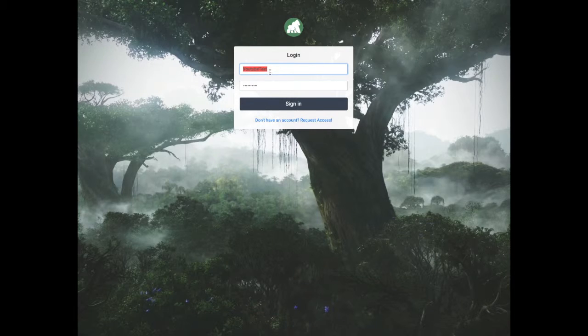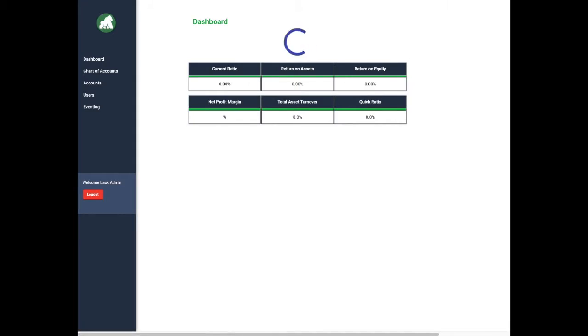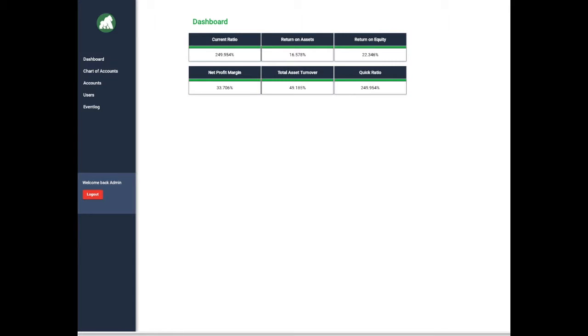So let's go in right now as an administrator and accept this registered user. As an administrator, you'll first be sent to the dashboard with the accounts and their current ratios, return on assets, and all the different ratios for the accounts.